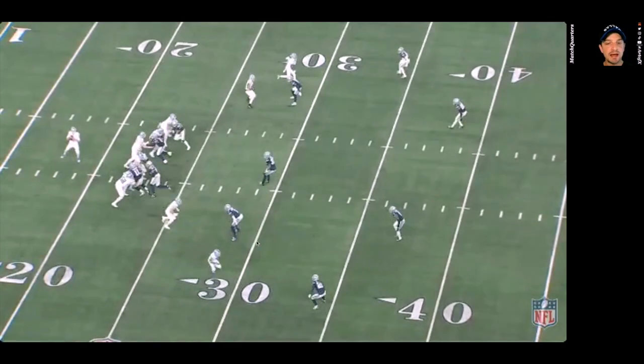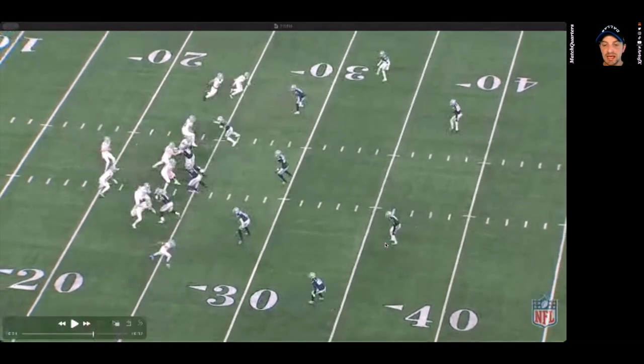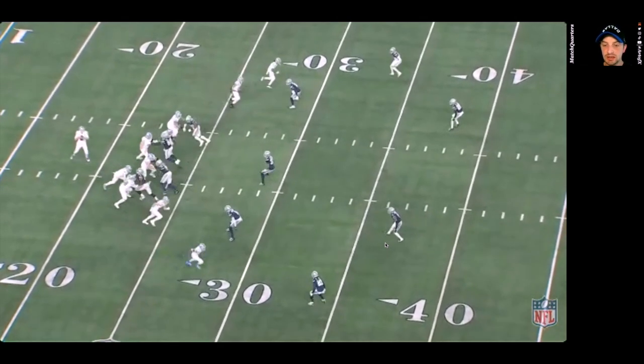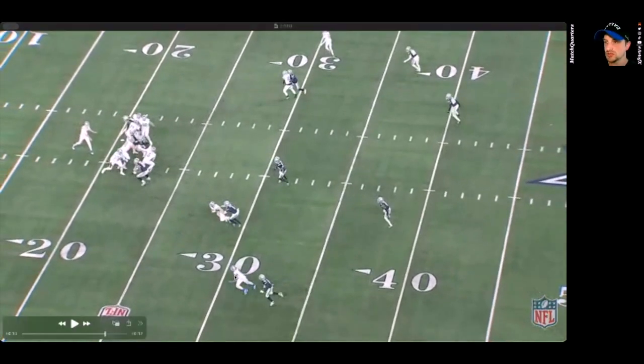What this allows him to do is if he does end up getting some sort of a post, he can plant and drive on it. If he doesn't, he can take that foot and he can plant and drive on any kind of out route, which is exactly what we're going to get here. So as the receiver starts to round this off, you can see that he has his foot in the ground. He's going to plant and he's going to drive. This is a really good look at an inch technique, plant, drive, and then he's going to break to the top shoulder, which is what you want to do.